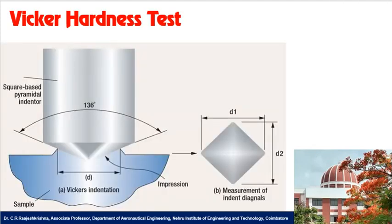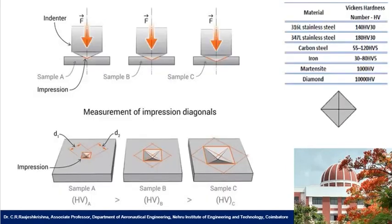See, this is the Vickers indenter. The indenter angle is 136 degrees. It is a square based diamond shaped indenter. After the indentation, you are measuring the dimensions of the indentation, that is D1 and D2. You are measuring this D1 and D2 using the camera.